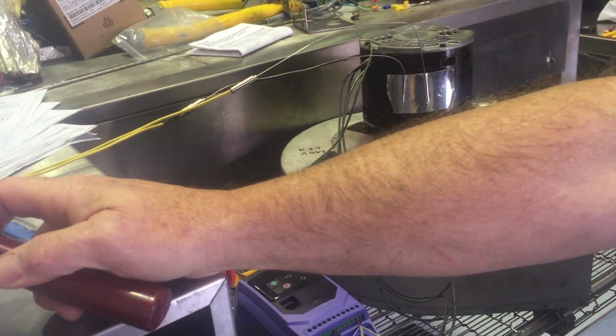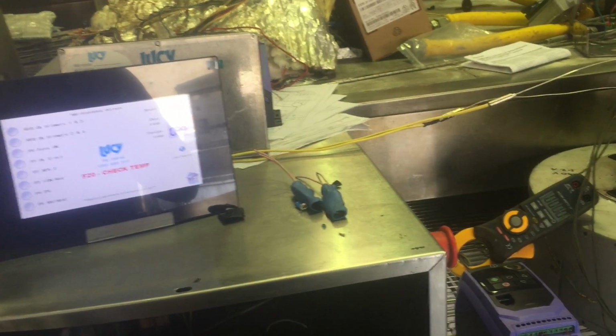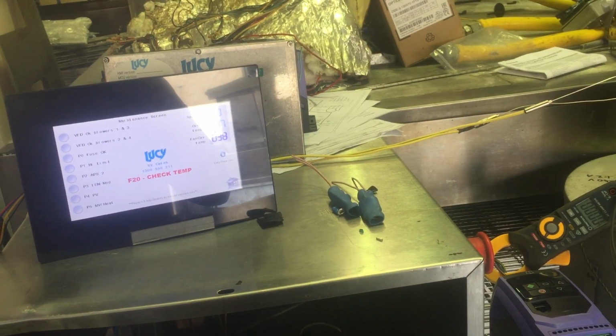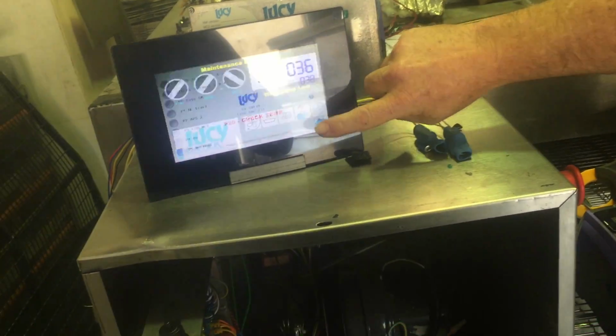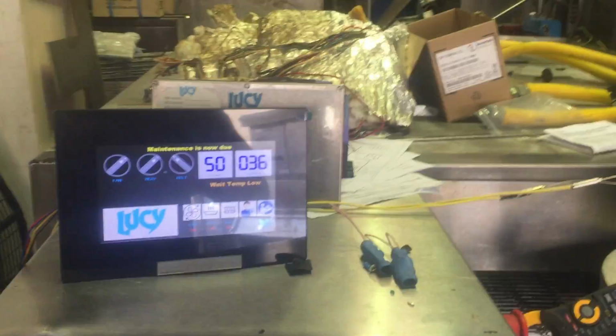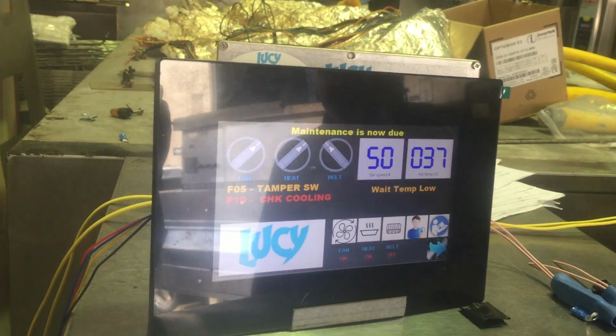That will turn red at 55. If it keeps going up to 70, the alarm goes off and says, hey, this is something definitely wrong going on. So that's a 2-stage alarm, and that will also be on this front screen. My battery's shut. So if we heat that up again, check cooling.